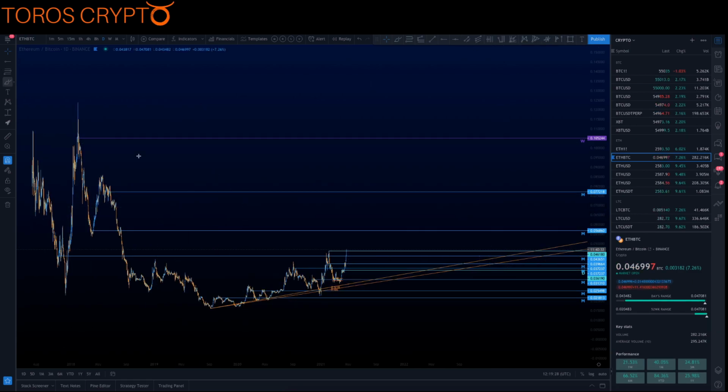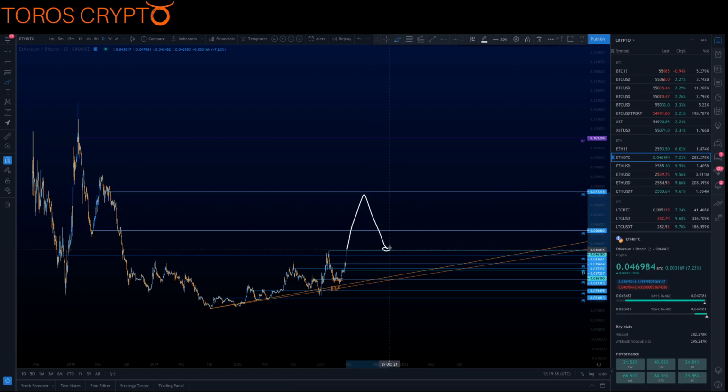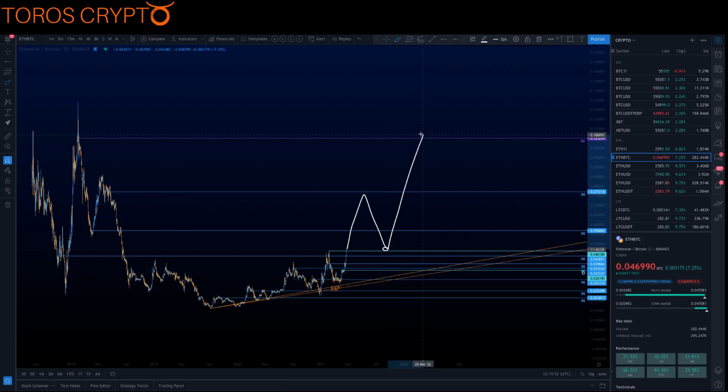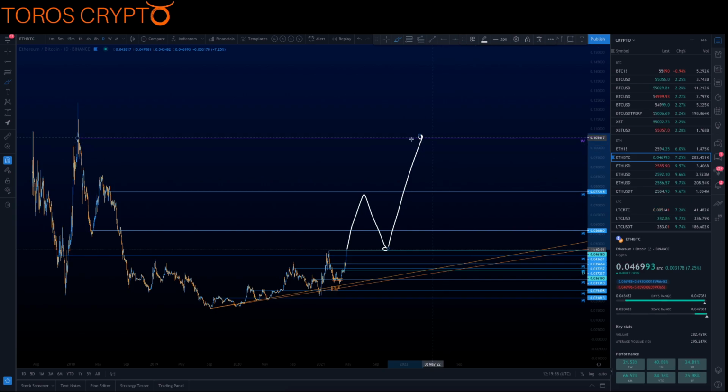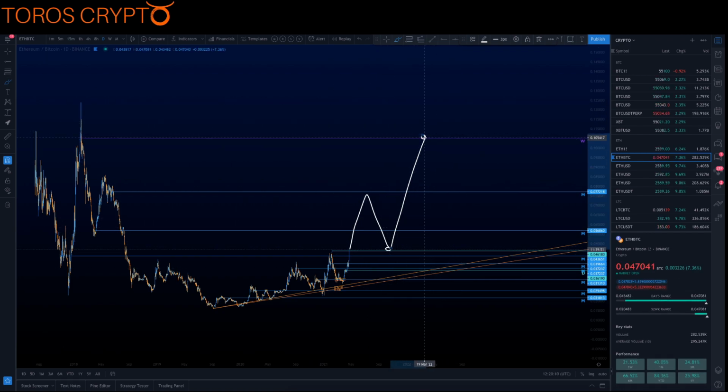And what that could then lead us to is you come up to here and maybe you find a price between 3 to 5K. You come back down, it remains roughly the same. And this will probably coincide with Bitcoin finding its macro high. Altcoins will be bleeding and Bitcoin may find a macro high here. Then if we do get a further reaction from Ethereum, that is when, let's say, Bitcoin has another zero after its price at this stage. Let's assume. Then this will be much easier from a base point on Bitcoin for Ethereum to hit that 10K level. So yeah, I think it's entirely possible.